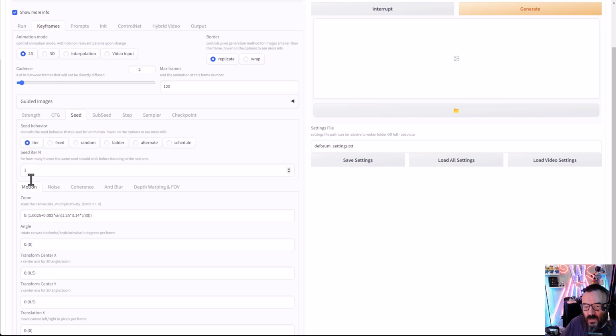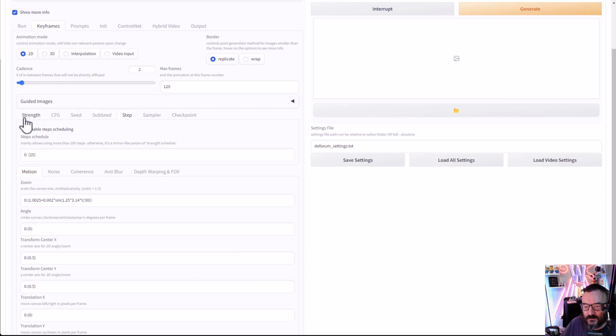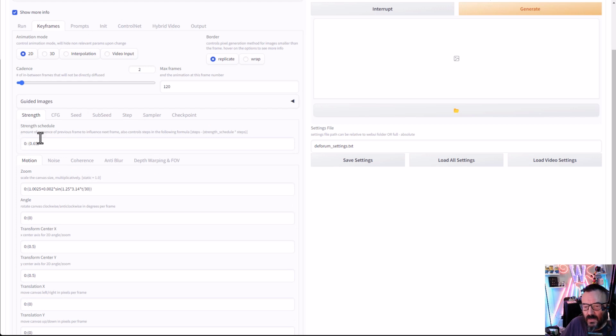We also have it, you can do with a seed, subseed, amount of steps. Let's go back to strength, this is the frame influence of the strength. So if you want a little bit heavier influence, you can increase it. I would say start with the default and see if you have too many changes. You can increase to 7, 8 and just play around.